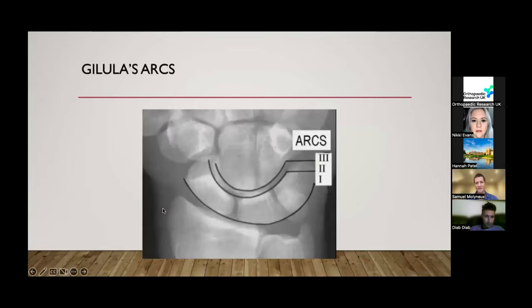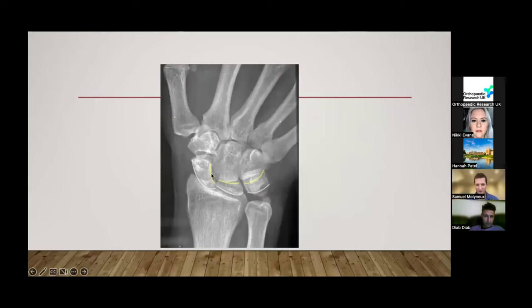Next thing is to look at these Gilula's arcs, and people underestimate the power of Gilula's arcs. If you look at a wrist and you see normal concentric rings as you follow the articular surfaces of all the bones, it's pretty unlikely that there's any major ligament disruption. But if you try and follow Gilula's arcs and there are steps, then you know that there's something horrendously wrong going on. And if you don't bother doing that, then quite often you can miss a pretty significant wrist injury, because overall the bones look okay and overall the alignment of the wrist looks all right. So follow Gilula's arcs really carefully whenever you're looking at a carpal injury.